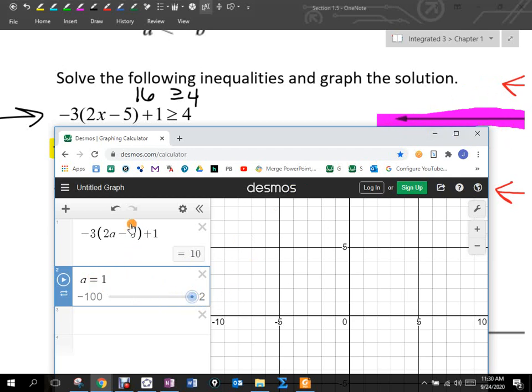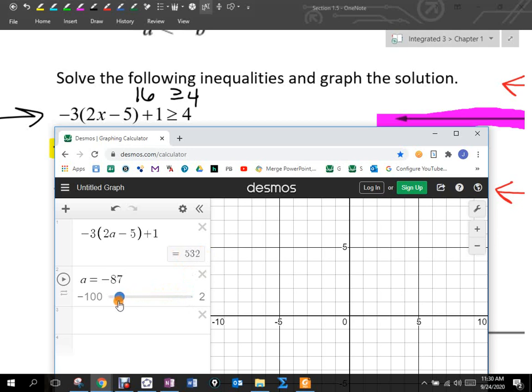And it's going to take that number and plug it in here and evaluate. Would you say that 10 is greater than or equal to 4? That makes sense? So let's see if we can change that to 0, we see the 16 that we got, right? No matter what number I choose over here, is this number right here always going to be bigger than 4? That kind of makes sense?